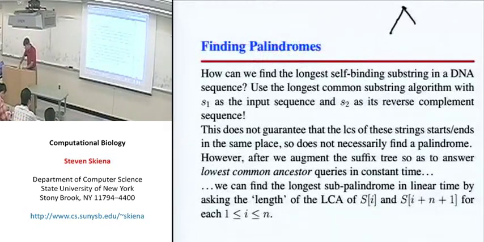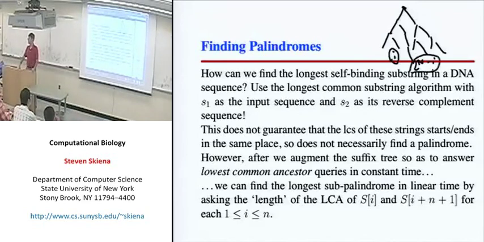We have a suffix tree, right? Here's a suffix tree. We have a particular leaf that corresponds to the leaf's position starting at i, right? We have another leaf starting at n minus i, or 2n minus i, but I think that is the right index, right? What is the length of the longest match in common between them? We have one suffix here and one suffix here. My claim is if we work backwards to who their ancestors are, there is a common ancestor where they first meet, a lowest common ancestor, right?